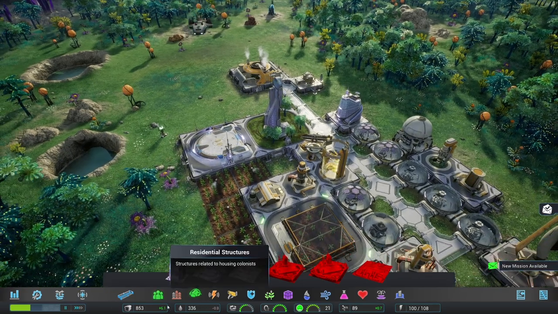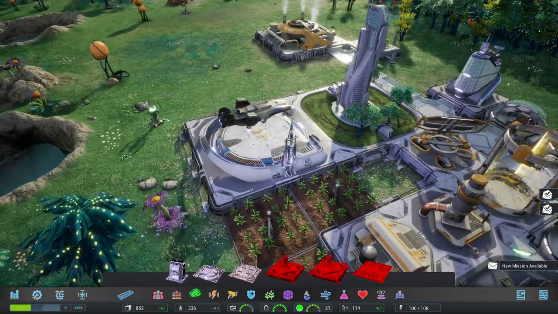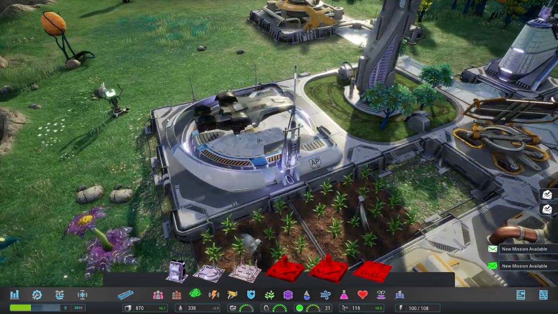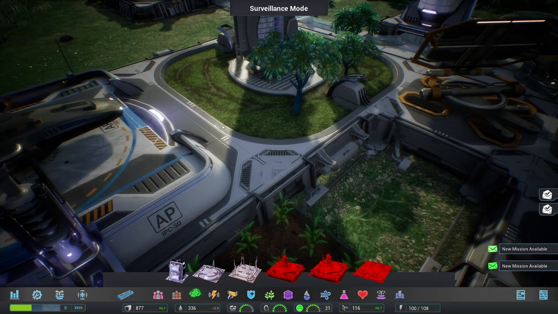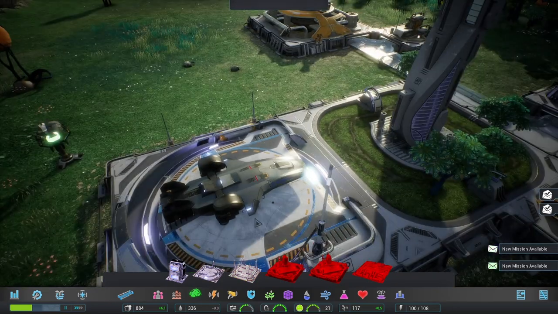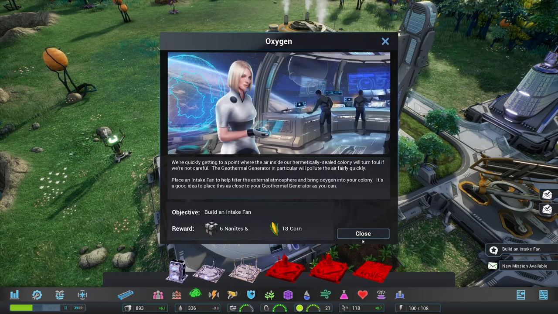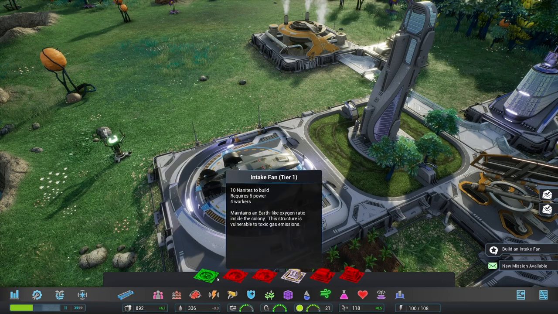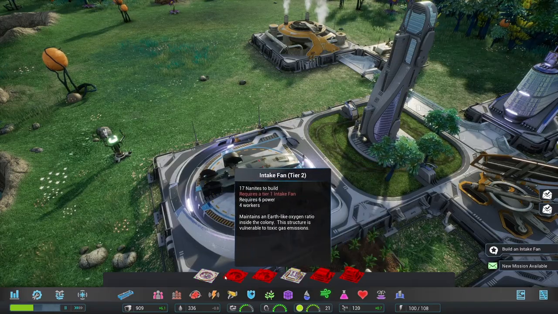That one. Hey, look at that ship. See people? Bit of a shitty landing. Failed. Two missions available. Build an intake bag. Alright, I want to know what it does. What's an intake bag? Intake bag maintains an air-to-oxygen ratio inside the colony. Okay.